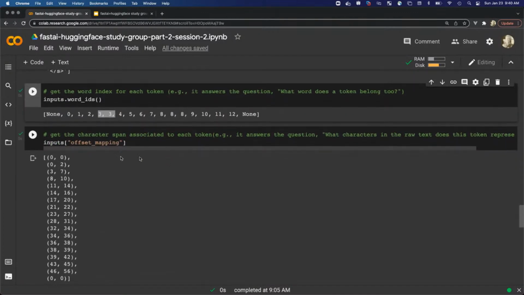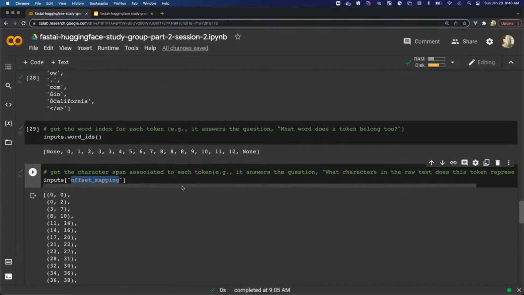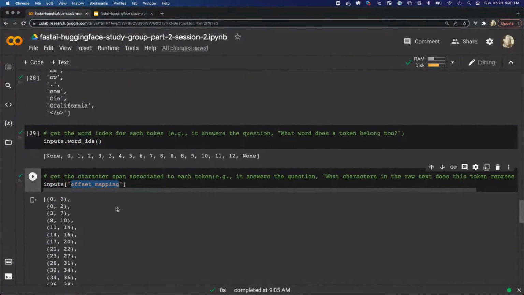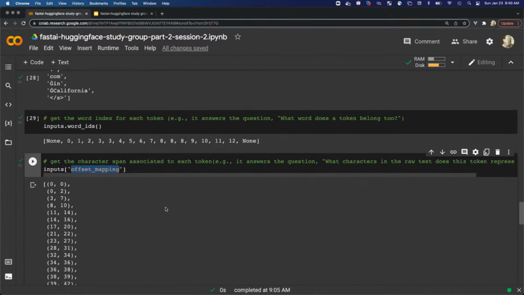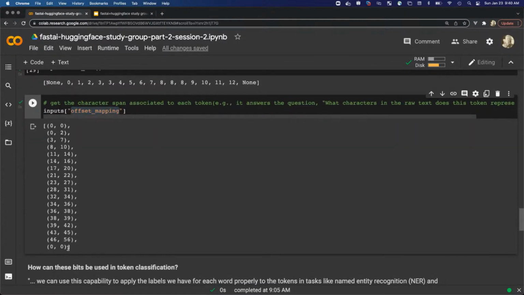The other nice thing that we'll use for token classification and question answering is the offset mapping key that's added when we pass return_offsets_mapping equals True. What this does is give us a mapping back from each token to the characters from which it originated. So you can see all the special tokens are just 0, 0.